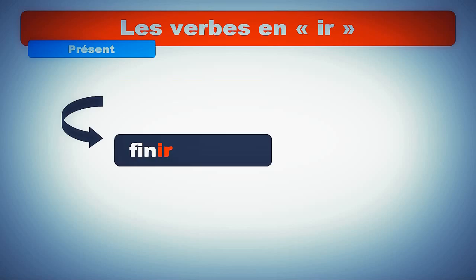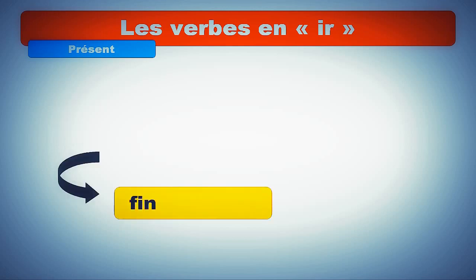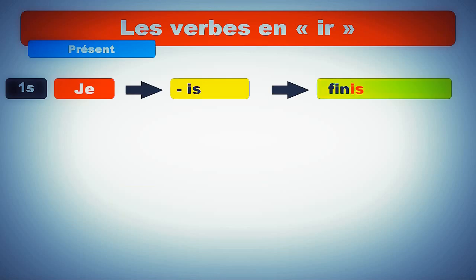Okay, so the important thing is that you just put the ending IR, and it gives you, as I said, some useful information, whether it's for the second group or third group. In this case, IR is regular, so it does belong to the second group of verbs. So you just take this ending away, and you will get this fin. That's the first part, and you will combine it with the endings that we will see right now to get the form. So for the first person of the singular, je, the ending is S.